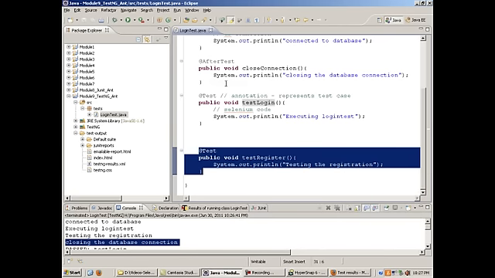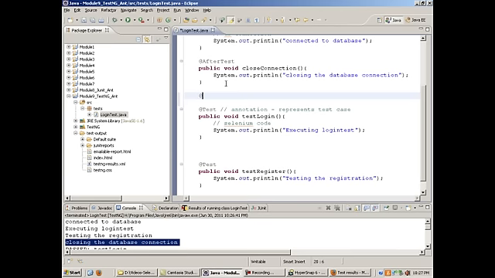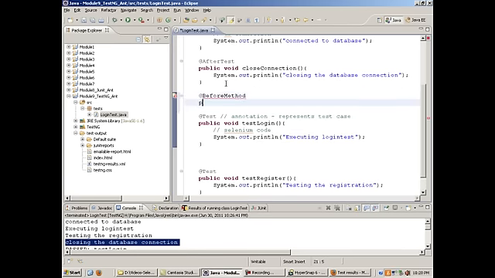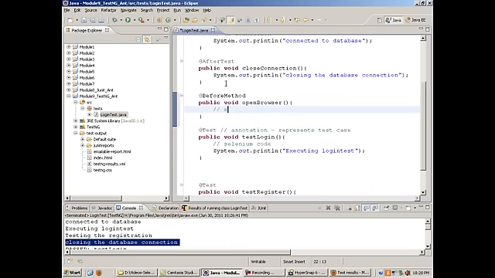Okay, so what I do is I'll make an annotation method called @BeforeMethod. So BeforeMethod annotation, public void, I'll write the method as openBrowser. So inside it I'll write some Selenium code which will open the browser.